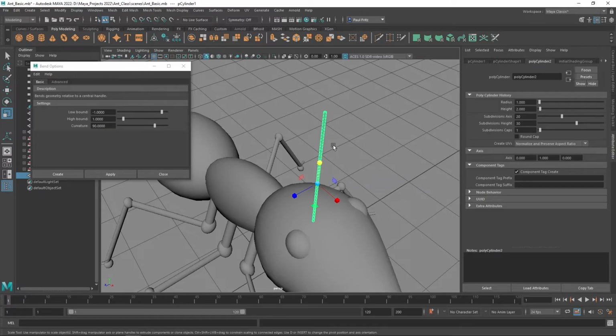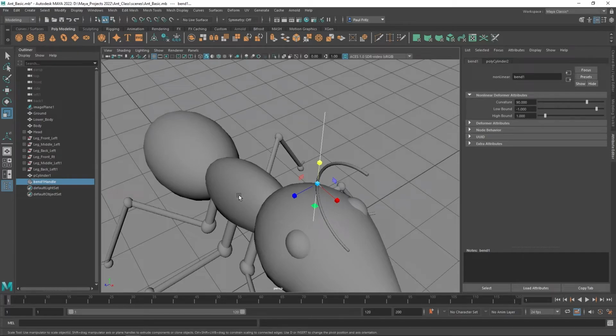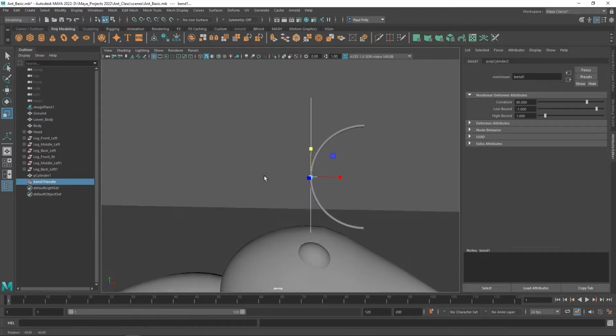All right, so now we've got our segments in there. We're going to go ahead and just hit apply, or create. We can hit create, this will go away. We'll hit create, and now the window goes away, and we have this semicircle with those numbers that we left in there. So it's bent along this way.